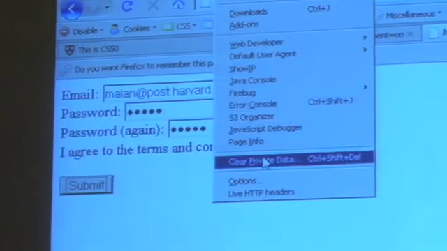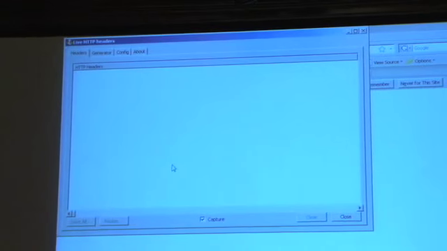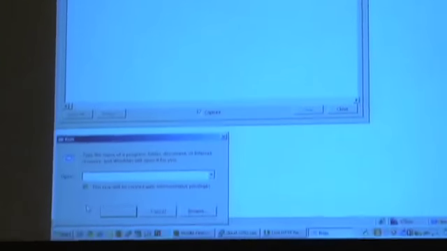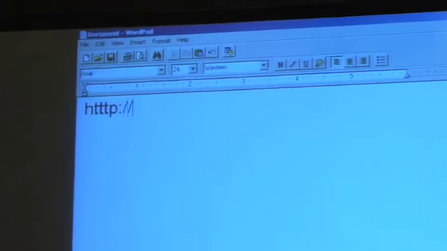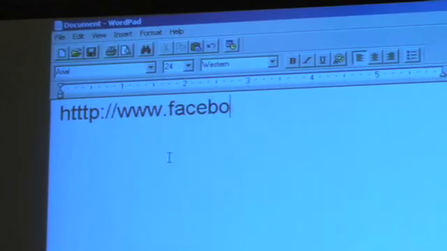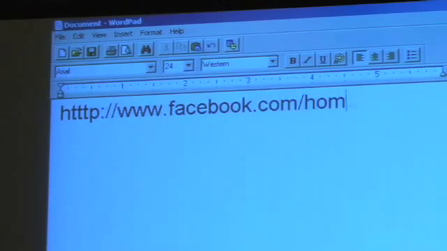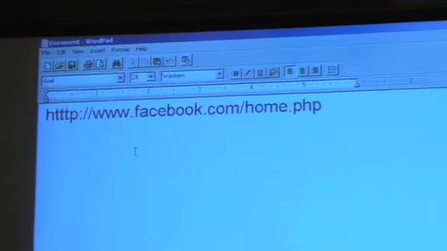So this other tool I mentioned and showed very briefly last week is called Live HTTP Headers. When you request a web page, what the browser essentially sends across the wire, across the internet, is literally something like this. Let me go ahead and use this program just to type something big. What a browser sends, if you go to, let's say, www.facebook.com/home.php, which is one of their common URLs.